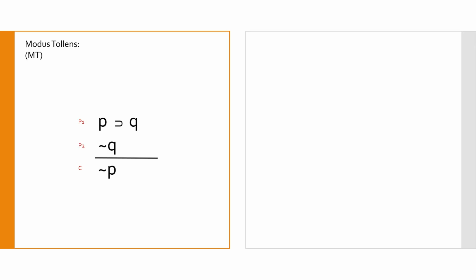To offer another example of the same point, if we look at our classic form of a modus tollens, we can find much of the same is going to be true. Once again, we can explain this by reference to the original conditional statement and by focusing our attention on the antecedent and the consequent of the proposition. And notice what the move is that we're looking for in a modus tollens. In a modus tollens, what you want to see is that the second premise is going to work by denying the truth of the consequent, whatever the consequent might be, in order to deny the truth of the antecedent in the conclusion.